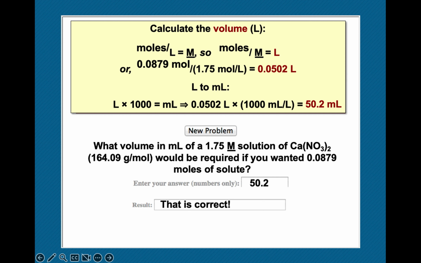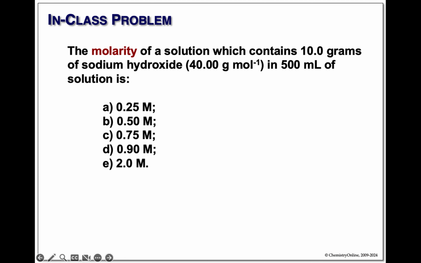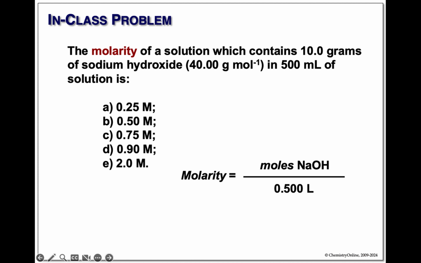All right, before we do our last section in this chapter, let's do some exam questions. Molarity of a solution which contains 10 grams of sodium hydroxide in 500 mL of solution is what? Molarity, we remember, is simply number of moles divided by our volume in liters. Remember, you have to convert milliliters to liters. So half a liter.